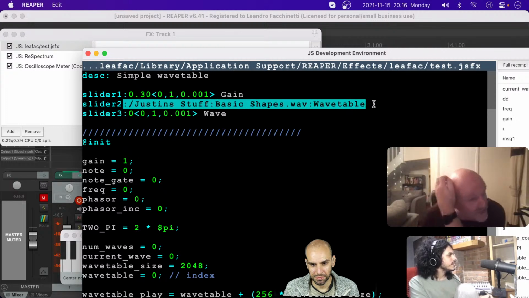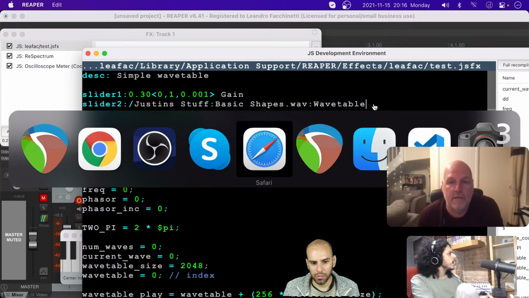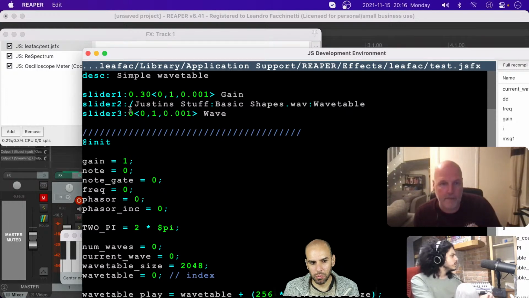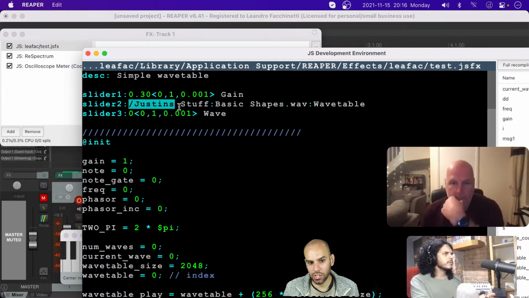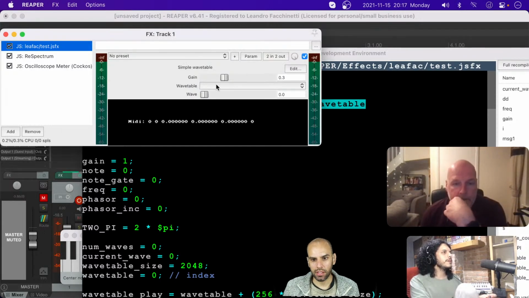Okay, so there's a couple of modifications in this iteration, so I'll go through them. We might have to do a little bit of setup for a file. Am I able to send a file? Yeah, how about you just send the file via Skype? And we can talk about something we have never done before in the stream, which is to use files. That's the third kind of slider in JSFX.